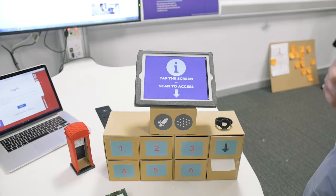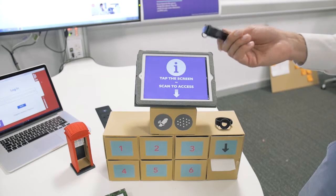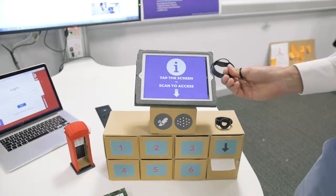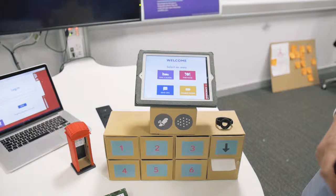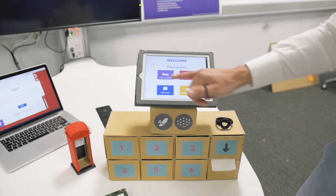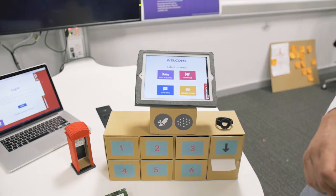So after we got the feedback, we took this into account and made a digital prototype and then ran the user testing again, each time gaining more insights into what the users needed and how our system worked. So to use this system, the user gets an RFID band that gives them access. So they can scan this and they're able to find hostels, find food, charge their phone or send a message.